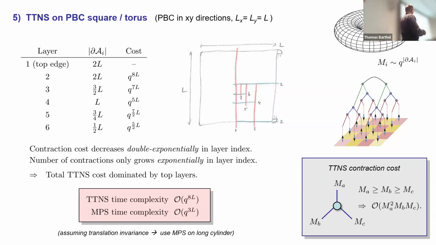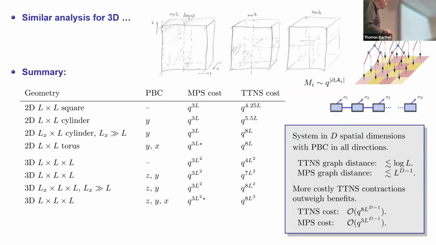But you can do a trick and just use an infinite cylinder, right? So as you just mentioned, infinite MPS. If you just care about getting rid of boundary effects, then the infinite cylinder is actually better than the torus. So you would use this and go back to factor 3 in the exponent. For the tree-tensor networks, you go back to the reverse scaling, so the long cylinder, 8 in the exponent. Okay, then you can repeat this analysis.